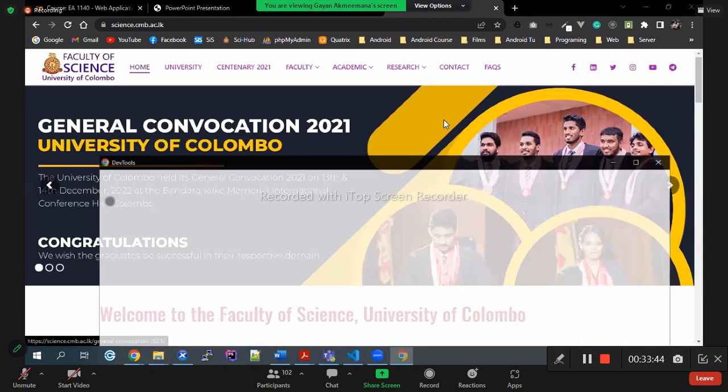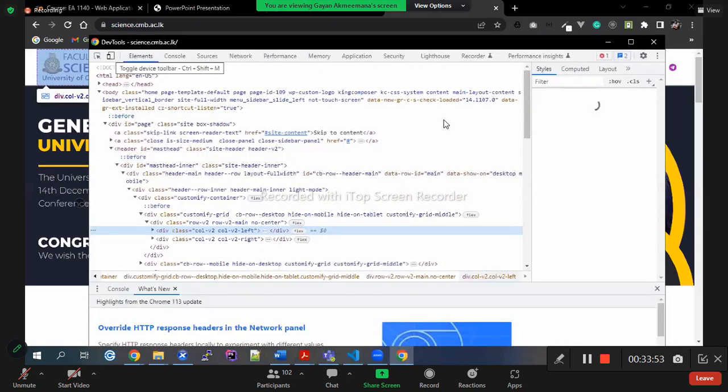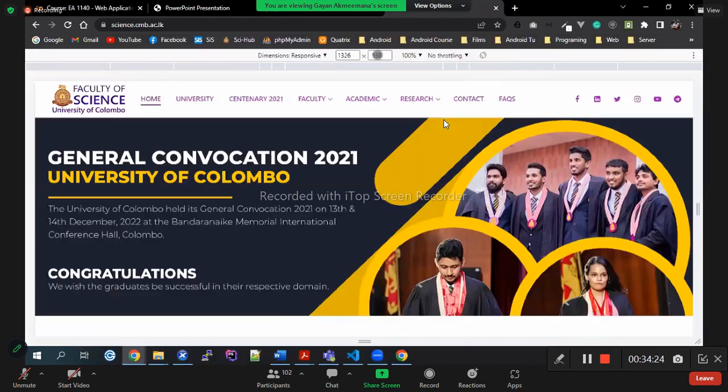Now this is a kind of computer view. Then if I decrease the width of our website, you can see this is a kind of tab view. Then this is a kind of mobile view. So we create mobile responsiveness by using the width and the height. There are some standard width and height pairs, so we can use those pairs to design a website.